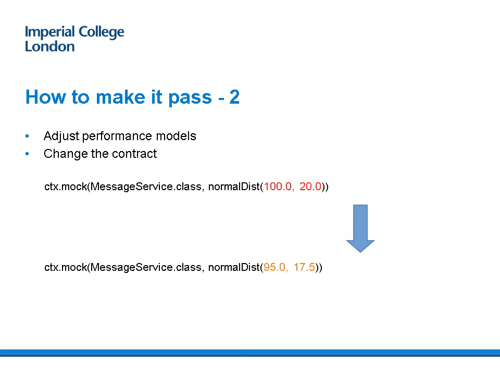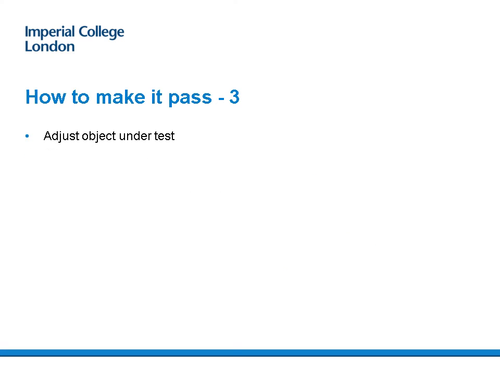The last thing we can do is to change the objects directly. Since perfmock also measures CPU time spent running real code, perhaps we can use faster algorithms and gain performance there. If that's not possible, then perhaps we can look into reducing the number of calls to external dependencies. And I mentioned this briefly earlier, that by writing these tests, we hope that developers can think about the designs of the objects that we're testing.